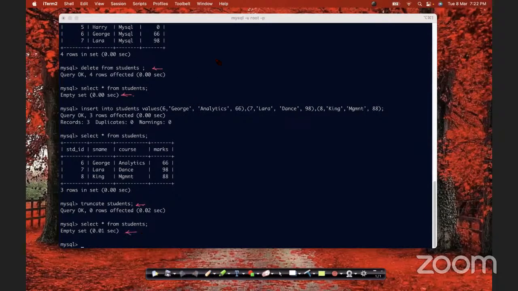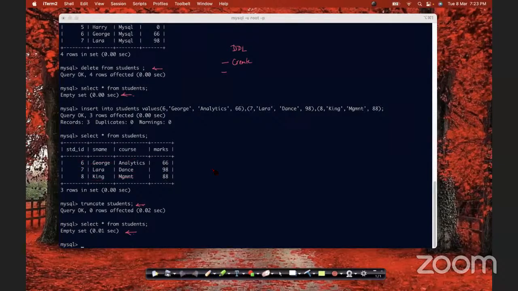But remember, truncate is inside your DDL command, and DDL does not deal with any of the records, right? DDL does not deal with the data. This is only to deal with the structure of the table. But truncate, it looks as if it is removing the records from the table, right?